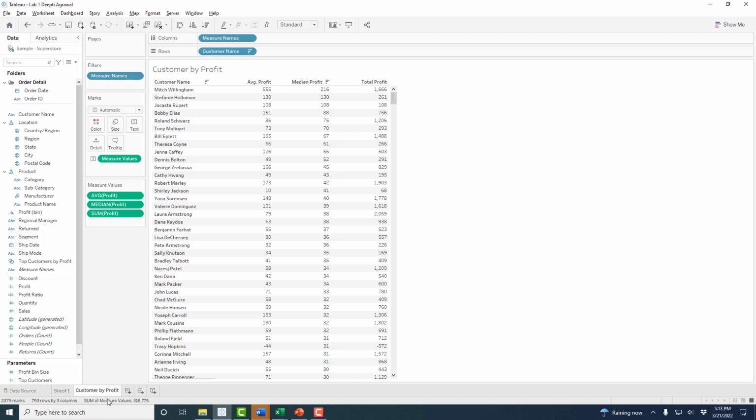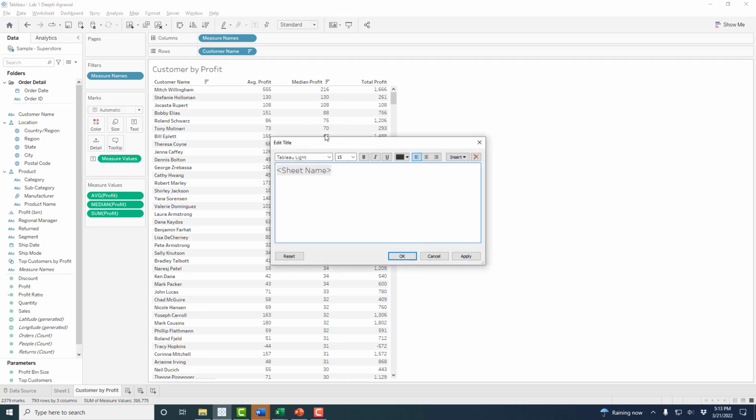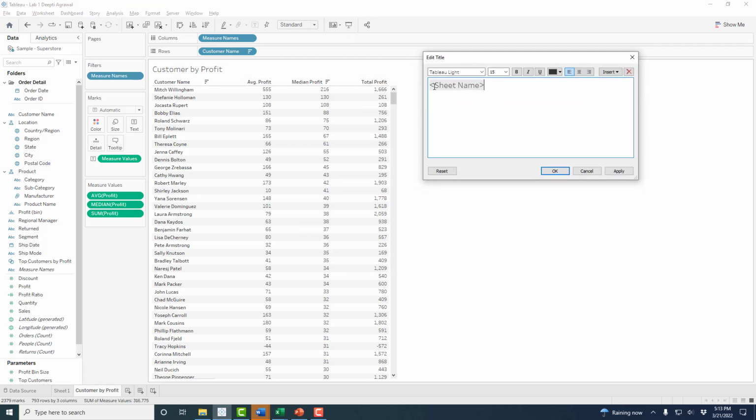You would also notice as soon as I change the tab name, by default, the title of the chart changes to the tab name. But if you want to have the chart title to be something else, you can always right click on it, say hide or edit, and in the edit by default it is the sheet name, but if you want to say something else here, feel free to do it. And you will also see there are multiple tools here to help you format the titles. So you can change the font or font size, or use different colors as you see fit.